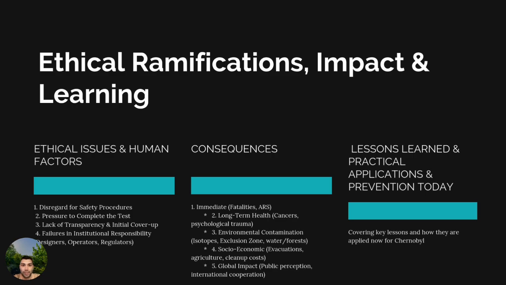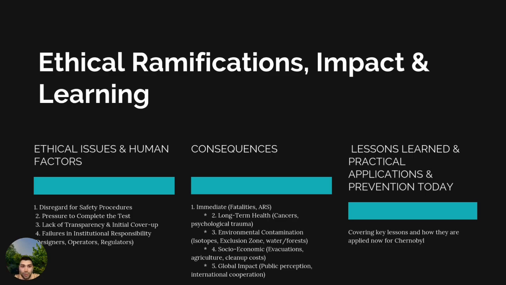The price was staggering. Two men died instantly. Within weeks, 28 more were gone, burned from within by radiation. Thousands more would suffer cancers, deformities, and psychological scars that still endure. A radioactive cloud swept across Europe. Entire towns were erased from the map. Over 350,000 people were uprooted. Their homes were poisoned, their futures stolen. Forests, rivers, entire ecosystems rendered toxic.